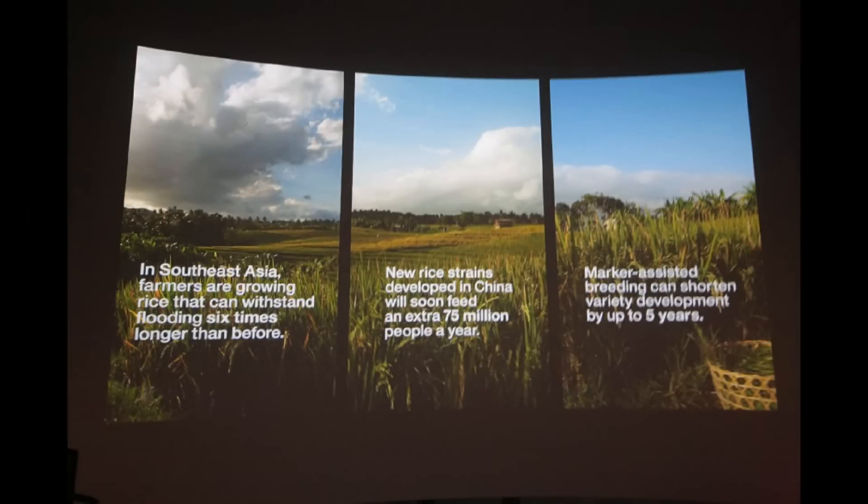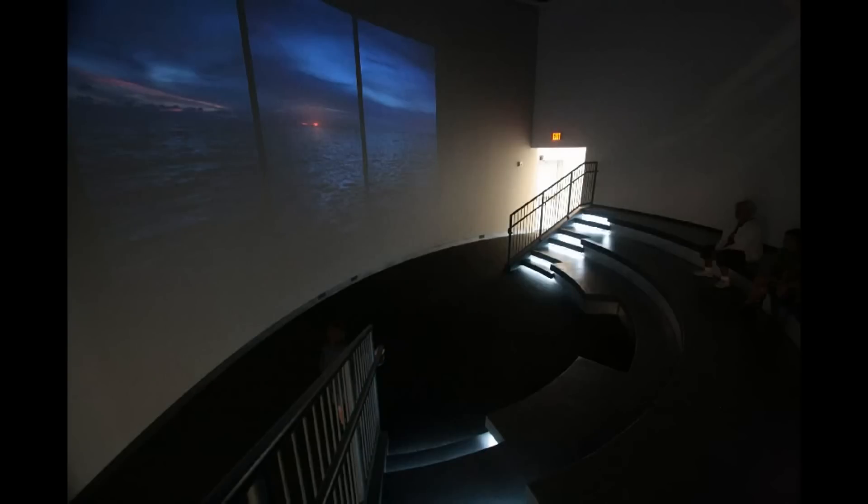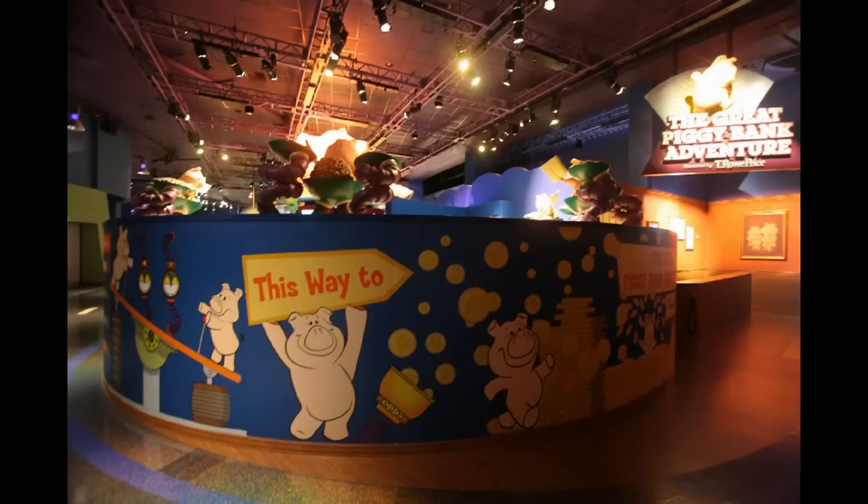There's a movie around the corner from here that says some things about what the world's resources are like and what we need to do to preserve them. As part of the movie, you come to a screen which is a faithful recreation of a 1977 science film called The Powers of Ten. You can find that on YouTube. I appreciated how closely they reproduced the details of that picnic scene without even calling attention to it as a homage.